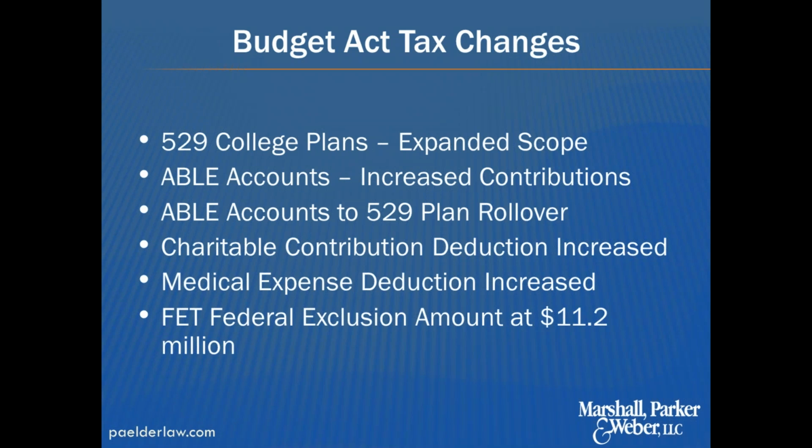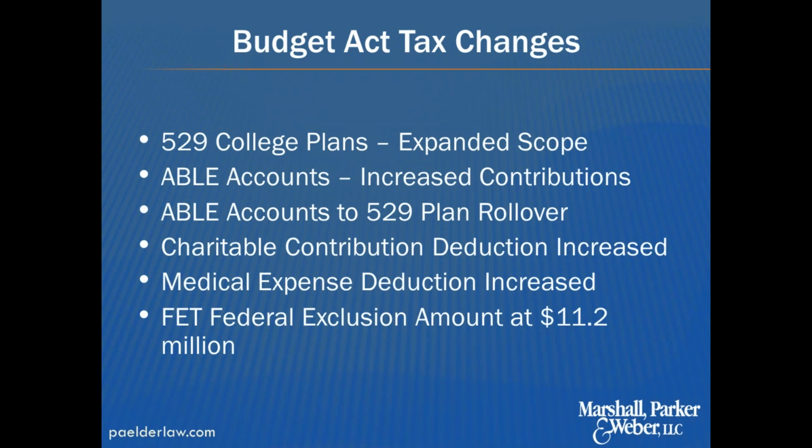The medical expense deduction was modified for 2017 and 2018. Under the existing rule, an individual could deduct unreimbursed medical expenses if they exceeded 10% of their adjusted gross income. There was a separate rule for those taxpayers over the age of 65 who could deduct those expenses if they exceeded 7.5% of their adjusted gross income. Now all taxpayers in tax years 2017 and 2018 will be able to use that 7.5% figure when deducting medical expenses on their tax return.